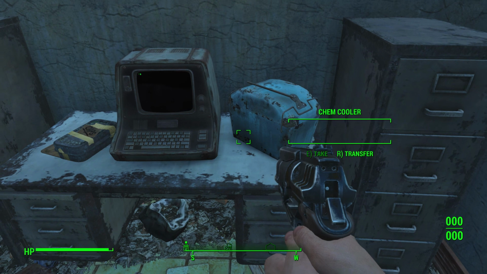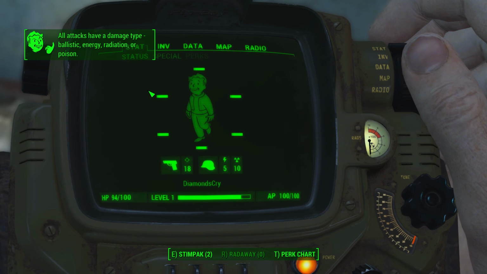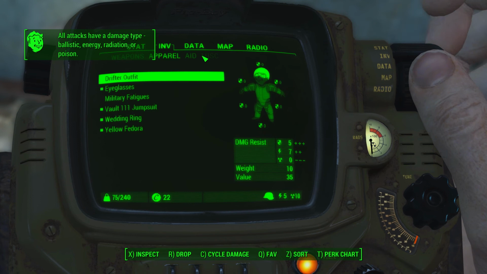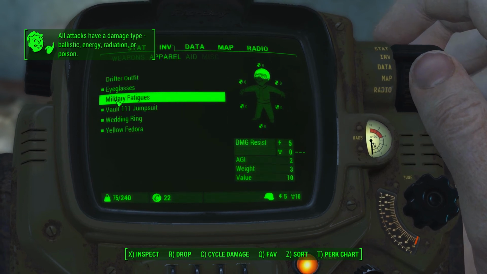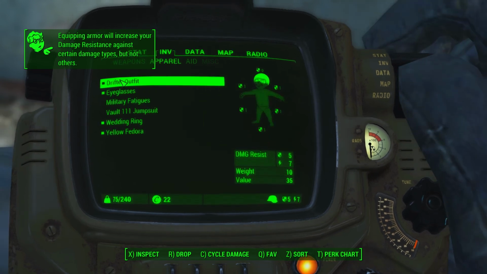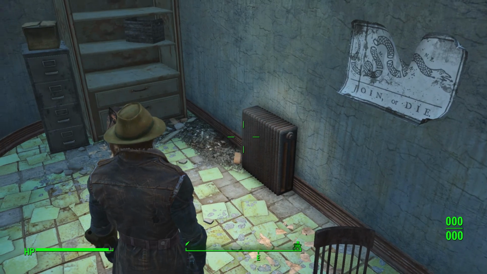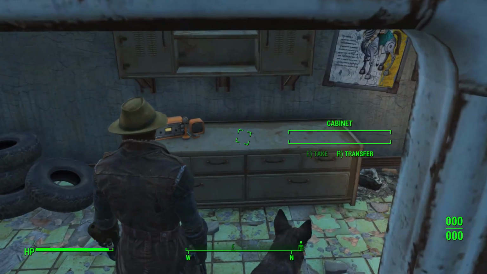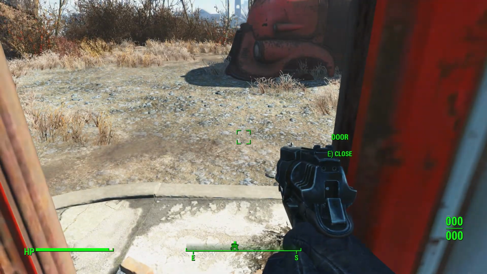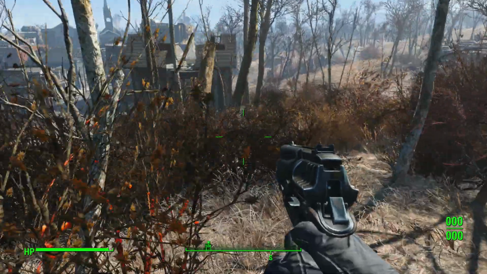Oh, what did I just find? I think I found a weapon. No, I didn't find a weapon. Okay. Drifter outfit. So, let's see how I look. Okay. Perfect. Then, well, where is my next obstacle. Okay.